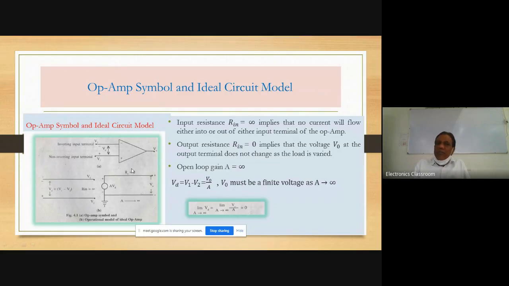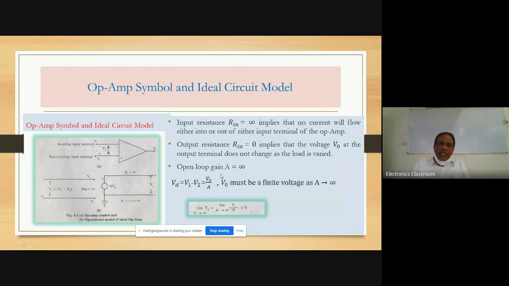But if there is some resistance on the output side, it can vary the speed of the motor, or there are changes in the speed of the motor. It will happen shortly. So I wish to point out that when the output resistance is 0, the output voltage does not change with the load. So this is the second assumption and its implication.